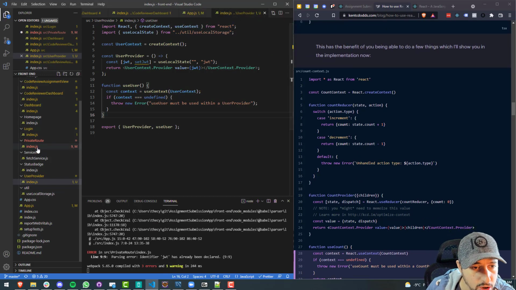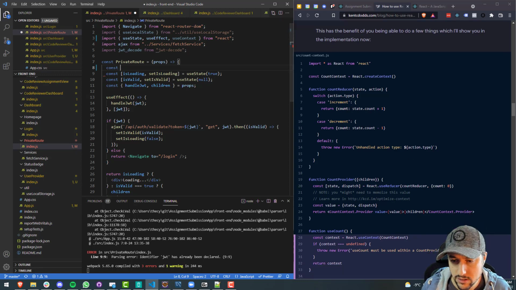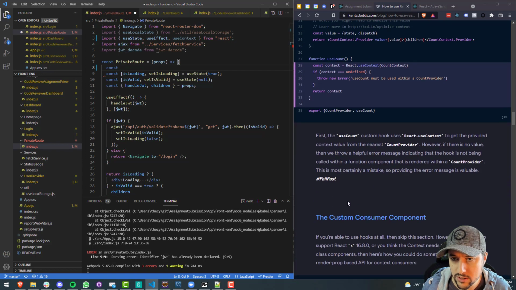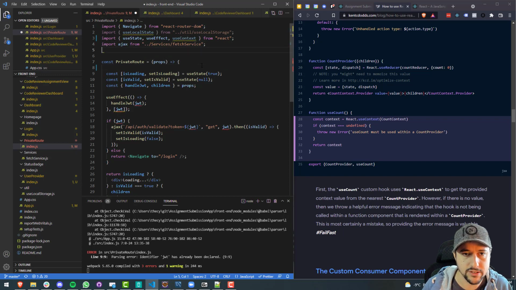And now what the code looks like in our private route is, we can say const... how do you, is it useUser? Because we want to import that. I guess we just import it as a function, right?